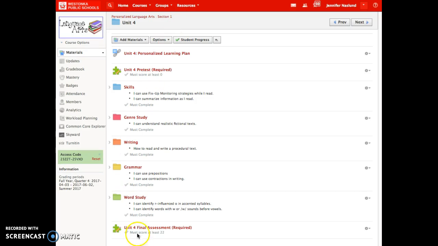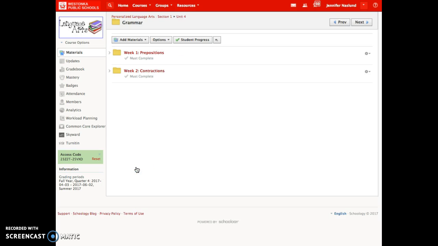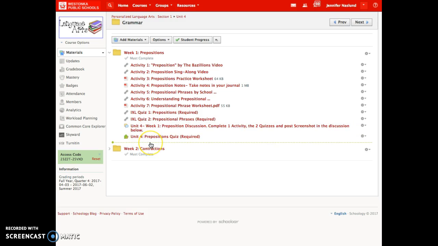And one thing I forgot to mention, with all of these informal assessments that we have written throughout that all the kids are required to take, they have to master it. They have to get 100%. And if a kid doesn't master it at 100%, then they get to go back and do a different activity, one they haven't done before, and then they can retake the quiz.